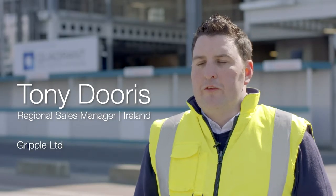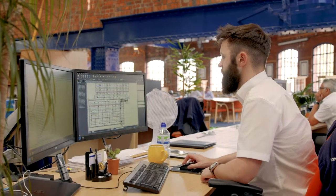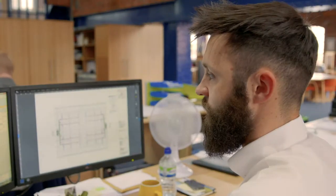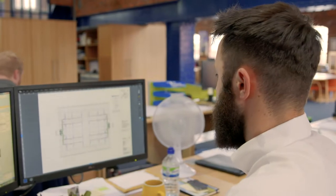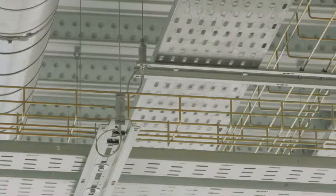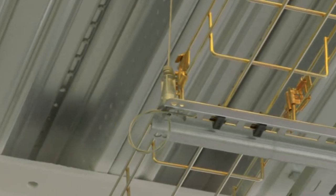Initially when we arrived on site we met the management team. They hadn't begun any install, so we talked over their drawings, took them away and sent them across to our technical team in Sheffield. They then produced an installation solution for the team. We sat down with the guys, presented this and showed them the cost saving and labour saving. We attended the site, done a pull test to prove the loadings on the wire, and then proceeded to install our sample. This was all signed off by the consultants and approved by the main contractor, and we then proceeded to place the order and start delivering to site.